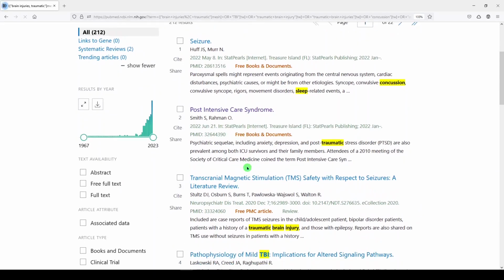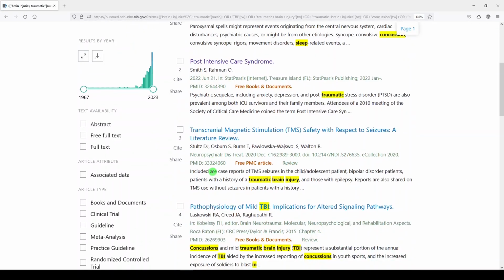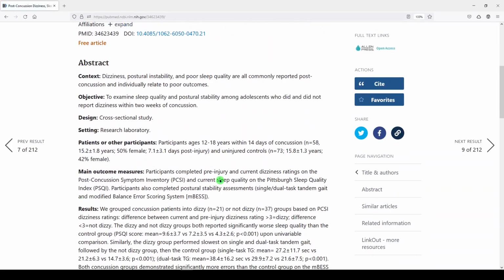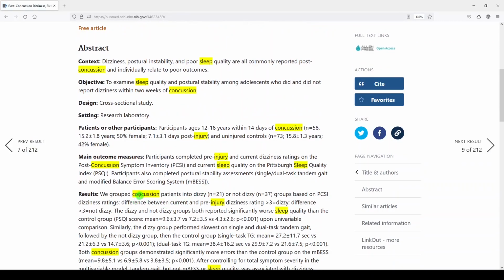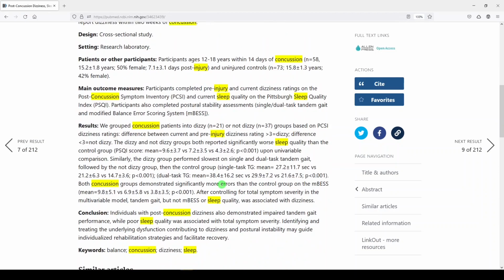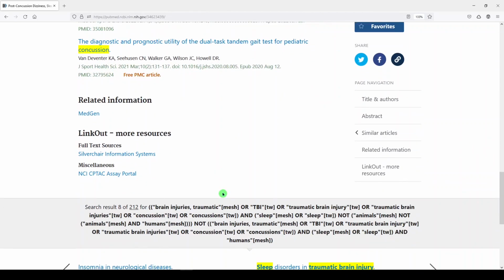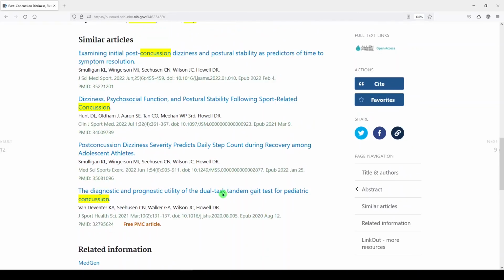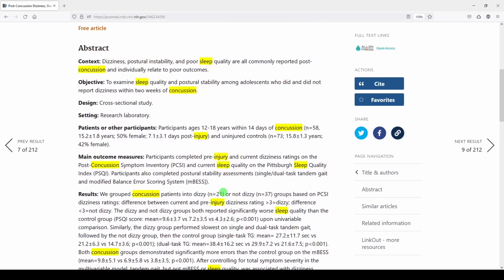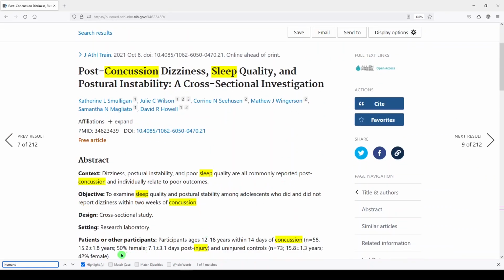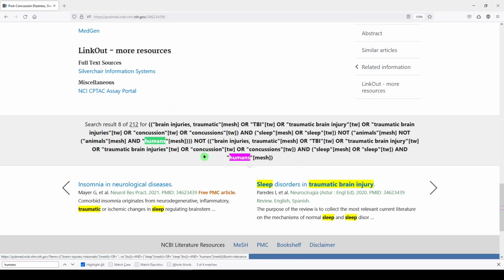Here we have results, and these are either not indexed or they're indexed with humans. Let's look at one. We'll go to number 8, and if we look at the abstract, we see that, in fact, the participants were human. If we scroll down to see if there's medical subject headings involved, there are not. This has not been assigned medical subject headings. And if we look for the word humans, we don't see it except in our search. Just check. Nope, we do not see it.